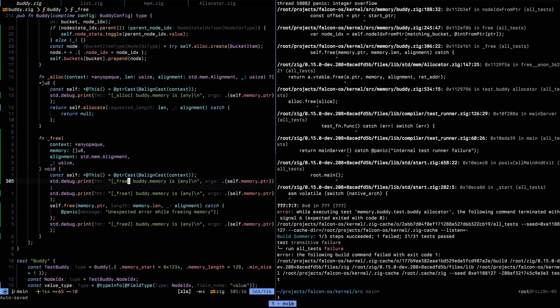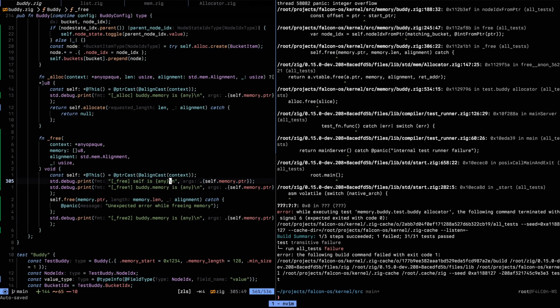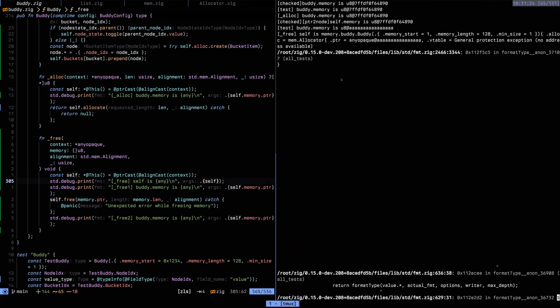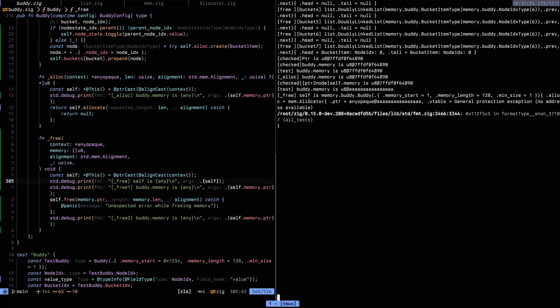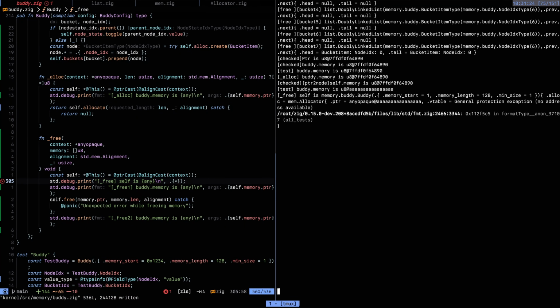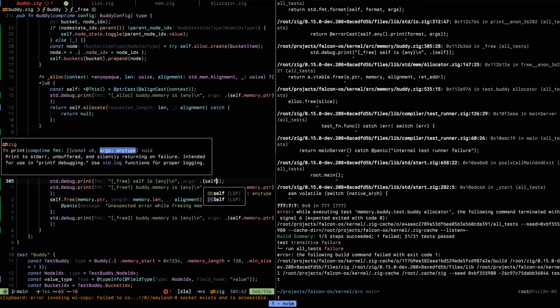And we are going to do self is any, and this would be self. So let me just check that that actually prints something. Oh, yeah. Let me just do that then. Yeah, that's not what I wanted to do. This should be that, and this should be this.